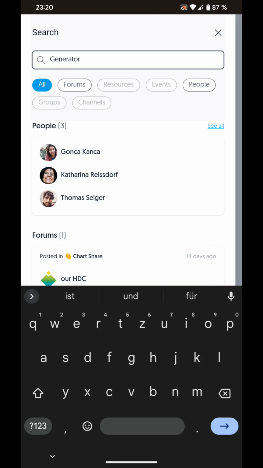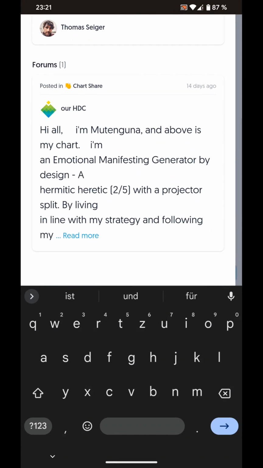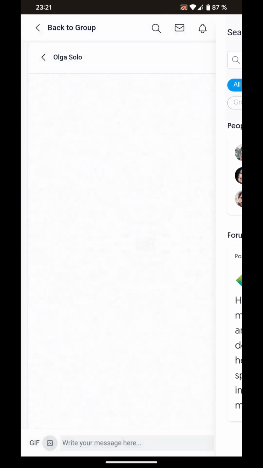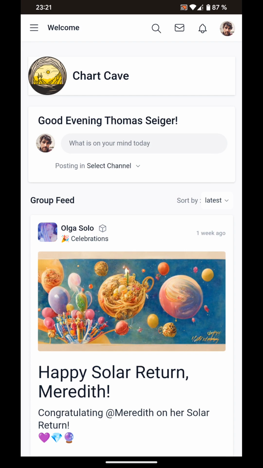So those are the people that right now have the information in their bio about their type. And you also can find other information as well with the search. So these are the main features that you can use right now, right away.